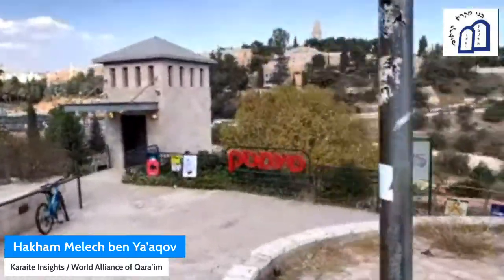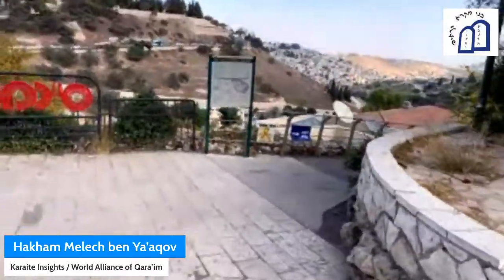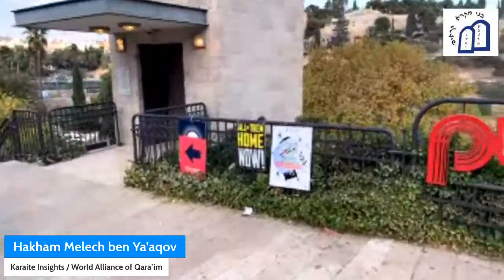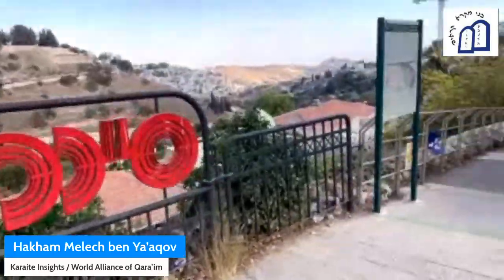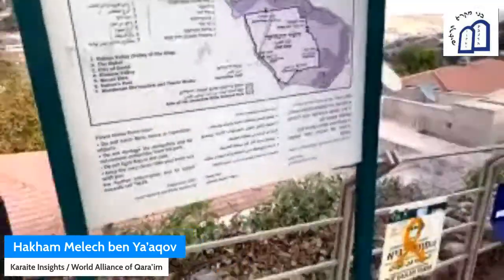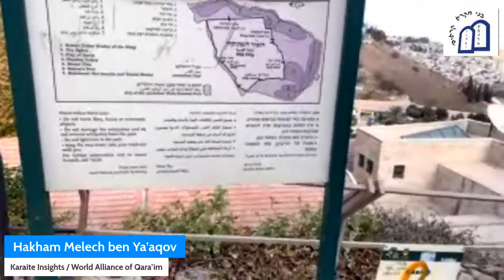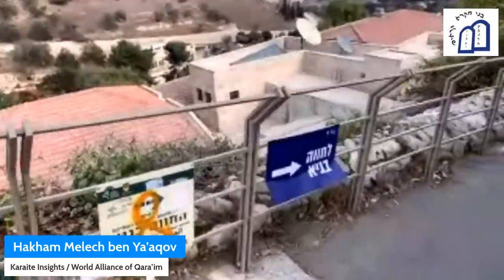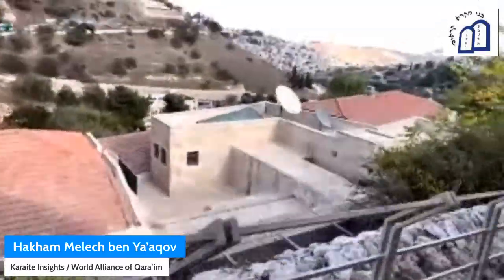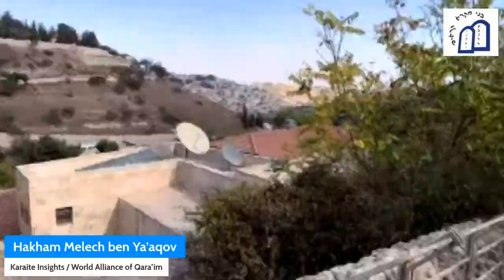This is Cinematech. This has been around forever. They show artsy type movies here. Okay, I think if we go this way, it should be okay. The Chava Bagay. So there's a farm down here. Hopefully this is going to lead to that bridge. If not, we'll correct course as we go along.